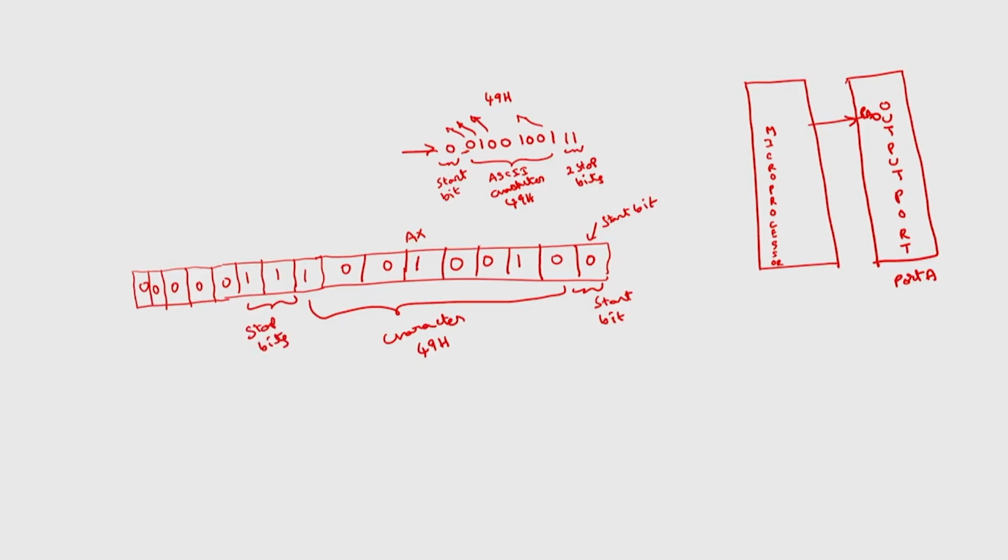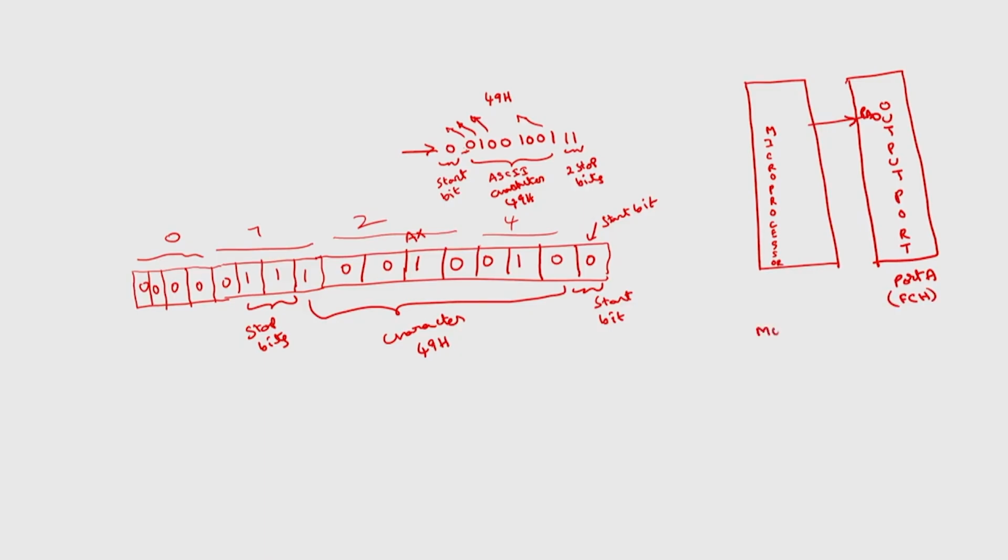So, what is the hexadecimal equivalent of this? This 0 0 0 0 is 0, then 0 1 1 1 is 7, and this one is 2, and this one is 4. That gives 0724H. So, first I have to program this port A as output port. Let us say the address of port A is FCH, then the control register will be FFH. I have to first program port A as output port.